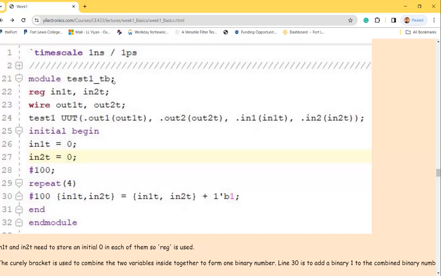For example, CLK is the clock on the FPGA board. Or for example, switches, it's going to be SW something, SW0, SW12, SW15. These are the names of the hardware on the FPGA and cannot change. So these can serve as ports for the test bench if you are using the FPGA.